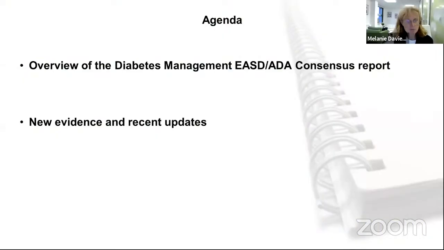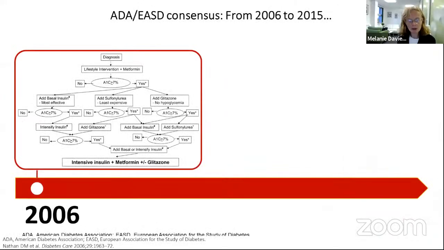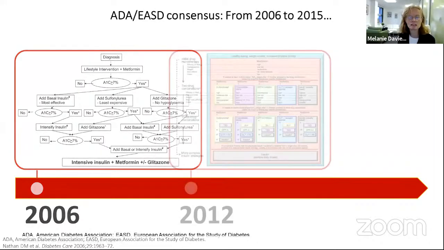So I'm going to slightly go off brief because I'm going to talk about the management in patients with cardiovascular disease, but I thought I would give a slightly broader picture of the management of people with diabetes, not just those with cardiovascular disease, because of course all of our patients are at much higher cardiovascular risk, and sometimes it's difficult to pick out those people with established disease and those that don't. I want to start by talking about the ADA ESD consensus, which has been around for 16 years now, the first consensus, which was working with the ADA and the European Association for the Study of Diabetes. And that really focused around glucose, and it focused around the glucose lowering agents, particularly metformin, SUs, and insulin.